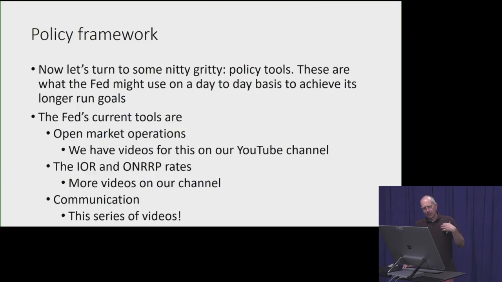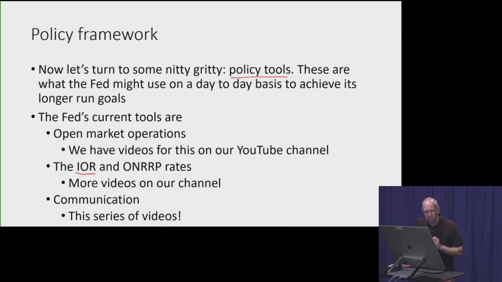Now, aside from the longer run objectives, policy framework also involves a lot of nitty-gritty. So what we want to talk about here are policy tools. These are what the Fed or any central bank really uses on a day-to-day basis to achieve its objectives. So right now the Fed has 3 current policy tools. They're open market operations, and we have a whole series of videos on our YouTube channel.